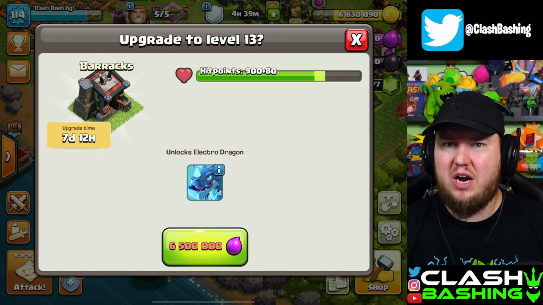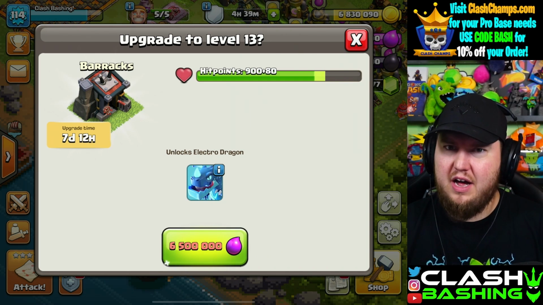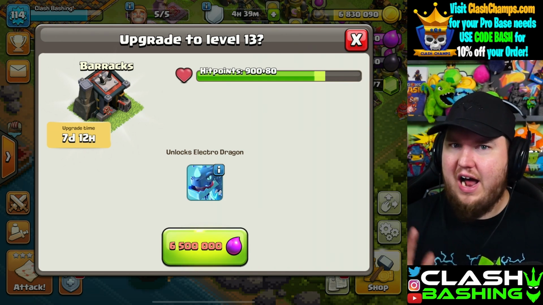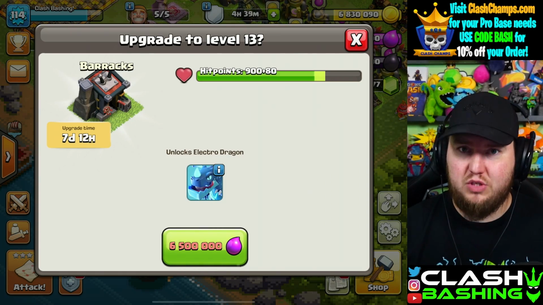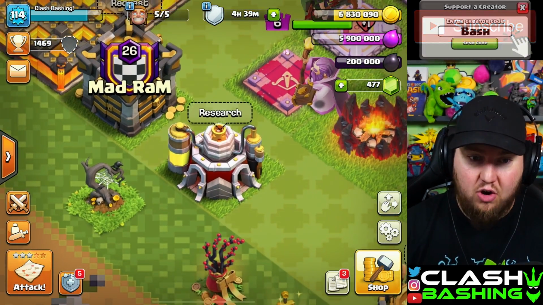I'm not really an E-Drag player, but at Town Hall 11, E-Drags are decent, and we'll talk about them a little bit later. But for now, I'm more worried about getting my Ice Golems and Witches up for my 5 ICG attacks. So we got our CC up, we got our Laboratory up.